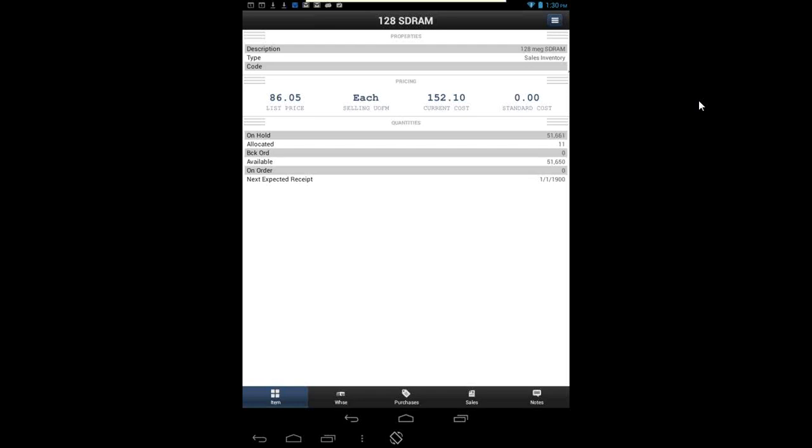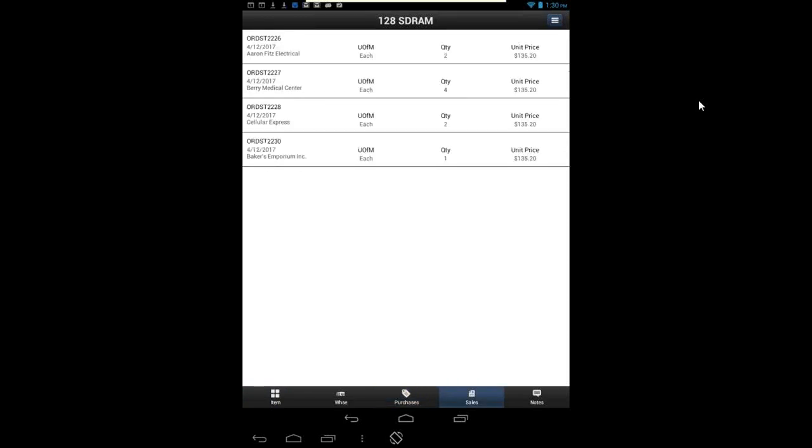And then additionally, across the bottom of any of my items, I have additional things that I can look at, such as my purchases. Apparently, I don't have any open purchase orders on this item, and my sales. This gives me a listing of all the sales for this item.